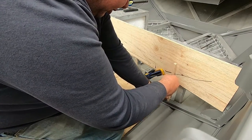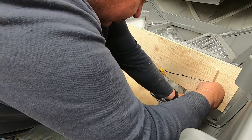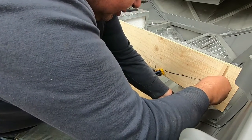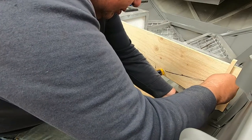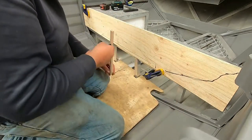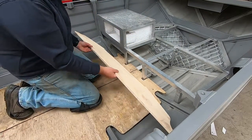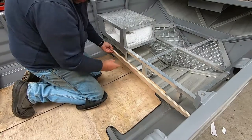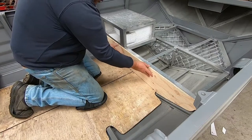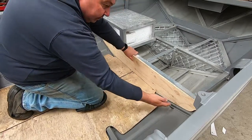There. Just do that again, text to meet. All right, will it fit? That is the $1 million question. Oh, that's the back one falling out. Oh, nice. Not too bad. That's nice and flush there.